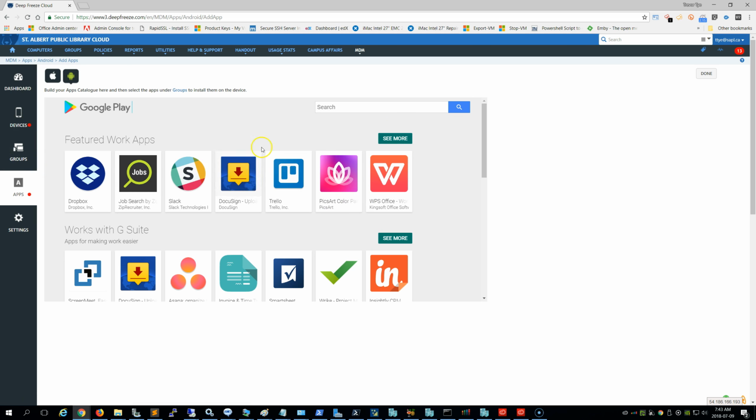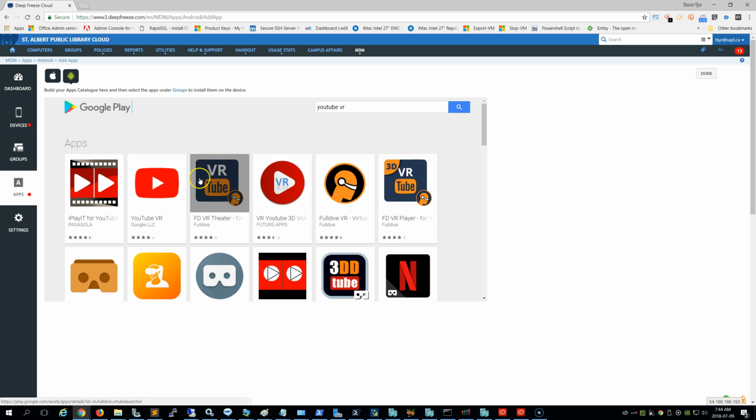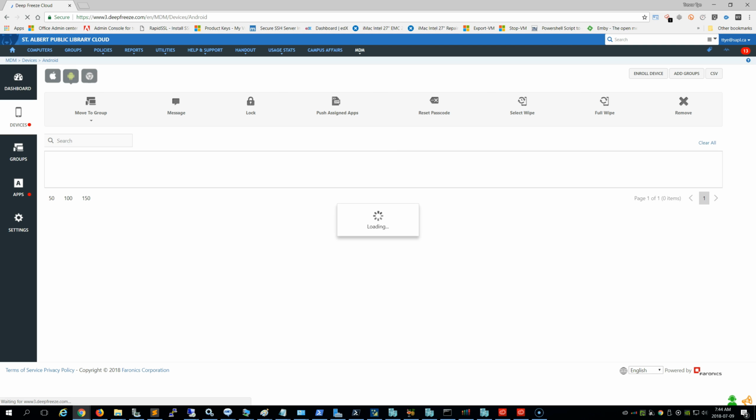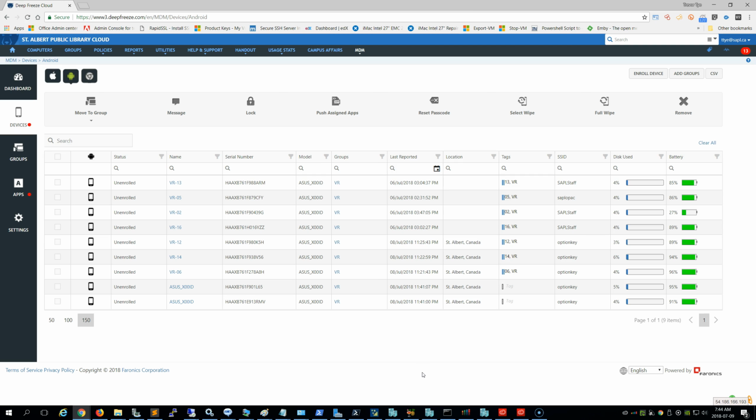Now here you must be careful, because you have to select apps that are compatible with your device. You will not get any warnings or errors about an app that will not run on your device. But once you've gotten the app, you need to go into your groups and allow the group to install the particular app. Once the app is added to the group and you allow install permissions, once the group syncs, it will install any applications that you have selected in the group. And that is literally all there is to it.